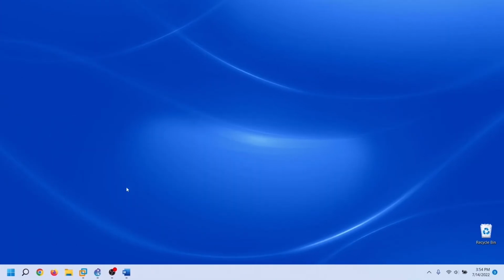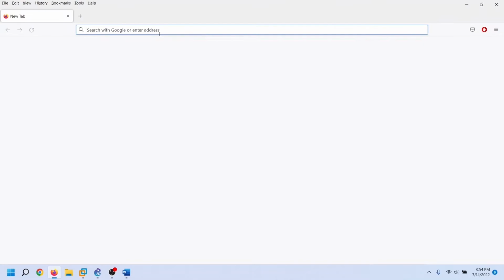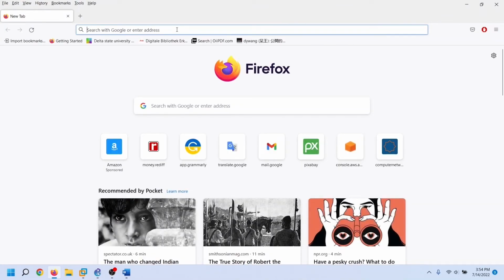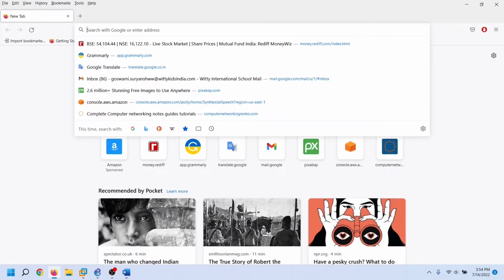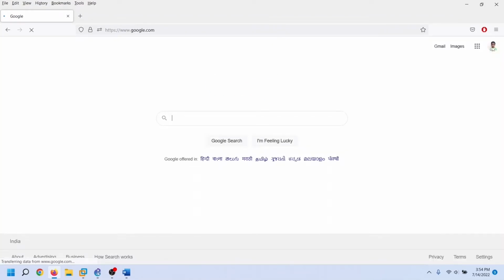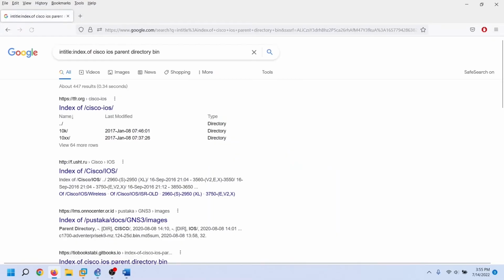You can obtain Cisco IOS image files from many sources. You can get them from a Cisco device or download them from Cisco's official site if you have an active subscription plan. If you don't have any of these, you can download them from the internet. Many sites store and offer Cisco IOS images for educational purposes. You can use this search term on Google to find them. You can use any working site from the result to download the Cisco IOS image files.